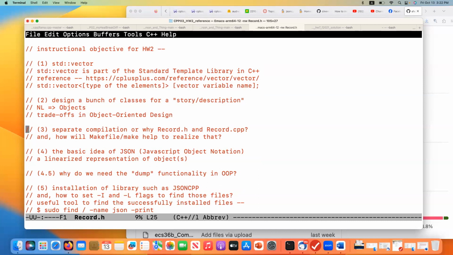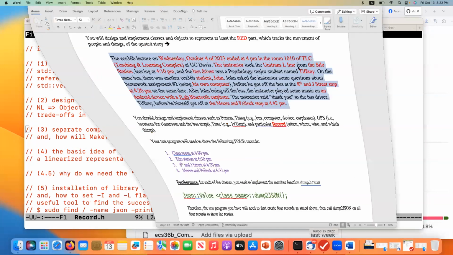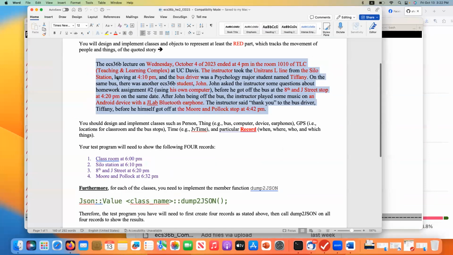If you look at homework assignment number 2, I think I still have it here. We basically ask you to convert this part into a bunch of objects. At least the requirement of the homework is that you have to include the information in red. Obviously this doesn't have a definite answer.